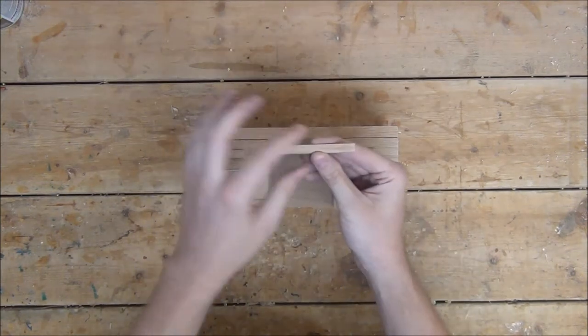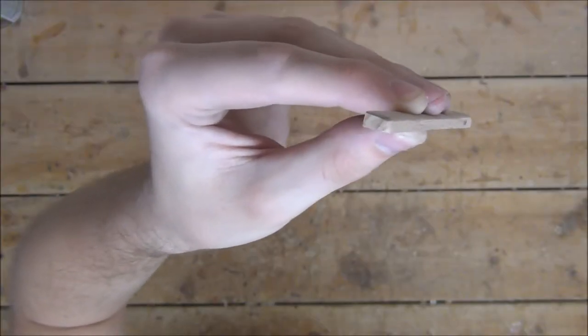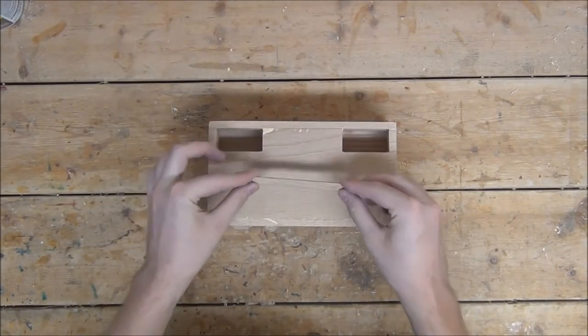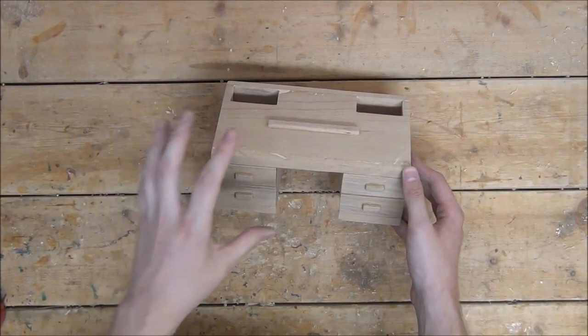Next, I'm going to take this thin 4-inch long strip that's just a fart under a quarter of an inch thick. I rounded the edges on the front of it, and glue it onto the center top of the desk, exactly 2 1⁄2 inches from the back. And with that, it is finally painting time.